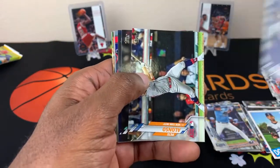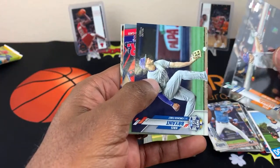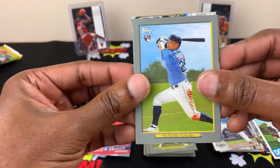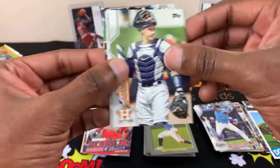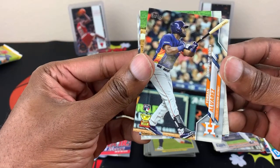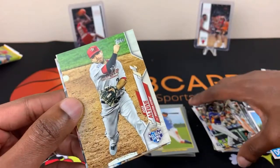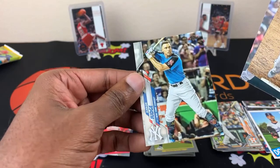Three more packs to go, oh man. See, this is taking forever. Aaron Judge — it's my first time seeing that name, maybe not. Rookie card of Joel Sosa. Another rookie card — Yoshi. Pete Alonso. Chris Bryant All-Star Game. Another insert — Ronald Acuna outfielder, Top of the Class. Yordan Alvarez rookie card — they got a trophy at the bottom, All-Star Rookie. So maybe he's good. Aaron Judge — Home Run Derby.